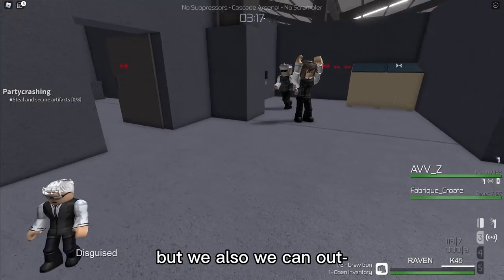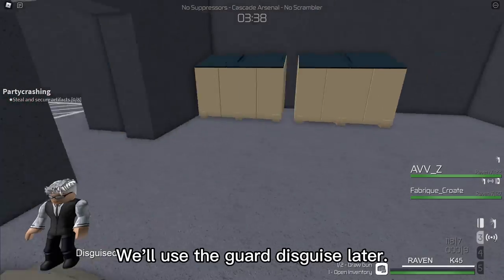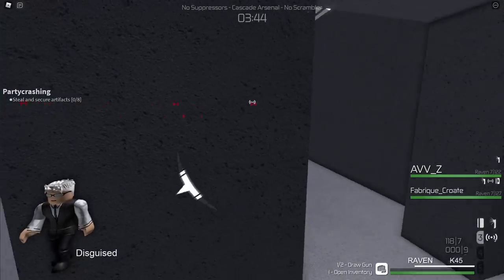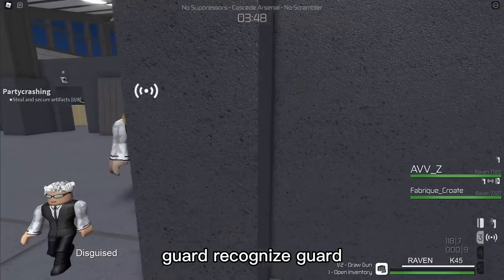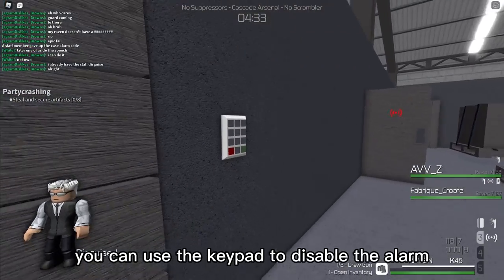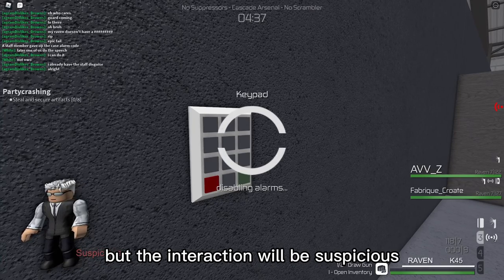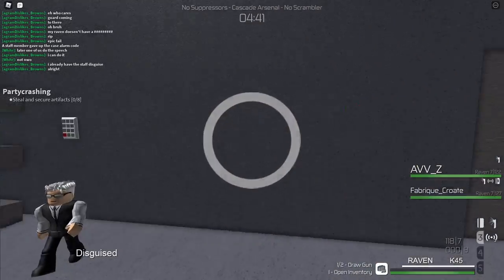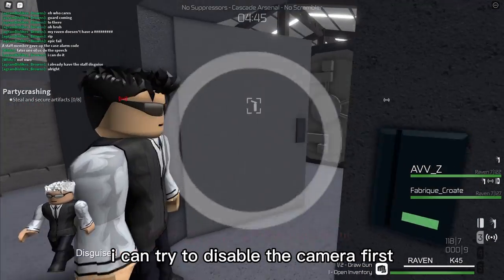Since we don't have a key card, we can actually get a key card from one of the guards. We'll use the guard disguise later. Oh yeah! I almost forgot. Staff recognize staff. Guard recognize guard. Hey, got the code. Once you got the code, you can use the keypad to disable the alarm. But the interaction will be suspicious. There we go. Since I got the key card, I can try to disable the camera first.